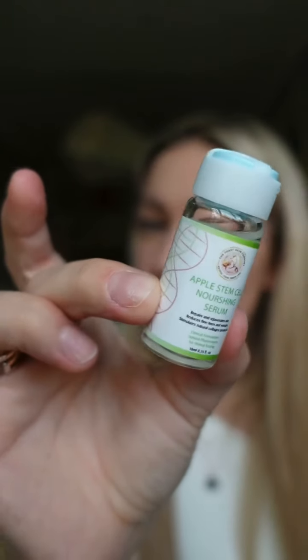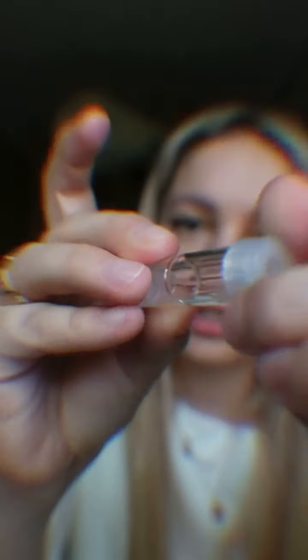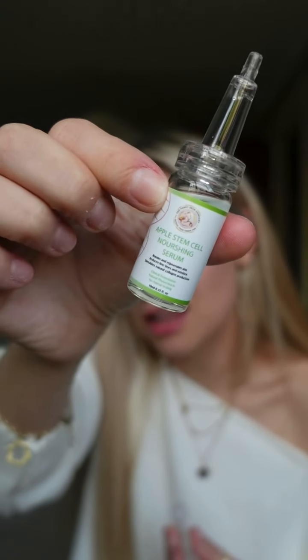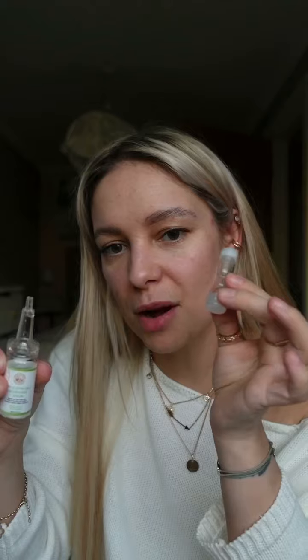I'm going to try the H12 guys for the second cartridge. For the H12, I'll be using the apple stem cell nourishing serum. I'm going to put the apple stem cell serum into my H12 cartridge. I'll put a mirror on so I can actually see this as I go. Wish me luck — I can feel those needles going on my face.